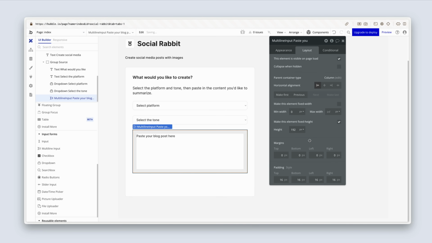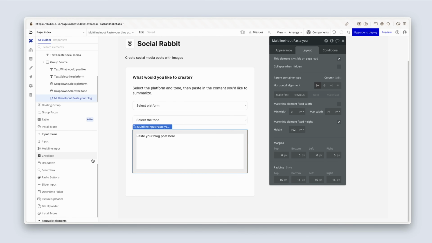And the reason why we're creating a fixed height is because we don't want the input to grow with all of the text. Then we can't find the button, which is just beneath the multi-line input. We'll do that next. So just good user experience here, smaller input, but enough space in there to be able to paste and edit and that kind of thing.